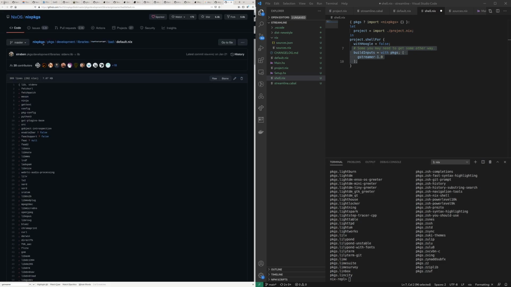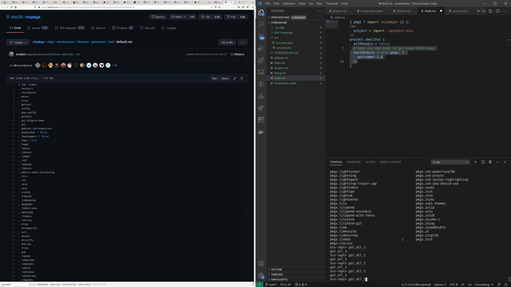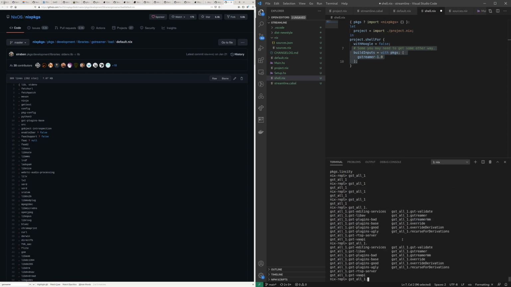Gstreamer bad, default.nix, pkgs development. Oh! No, this should all be surfaced, I think. So is it just GST something? GST all. What's it, GST all? Oh, well, it looks like it's here. Has it been moved into some weird subdirectory?